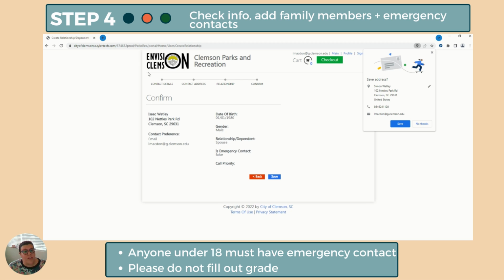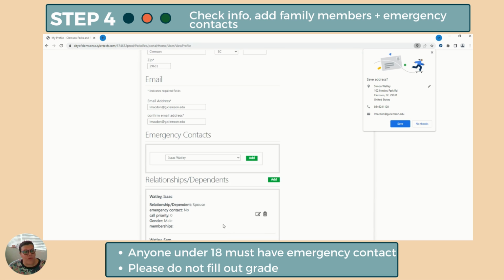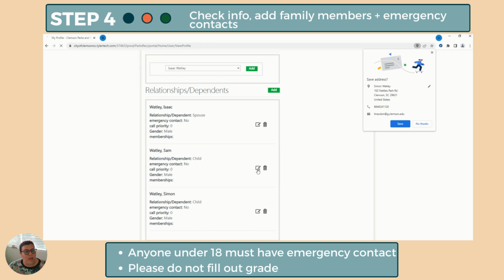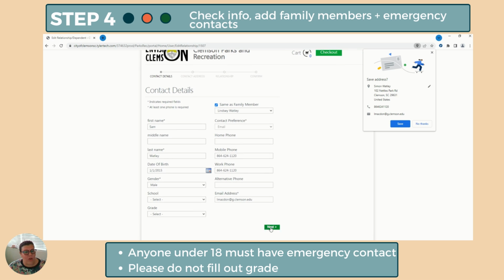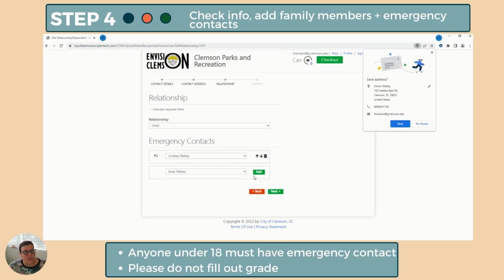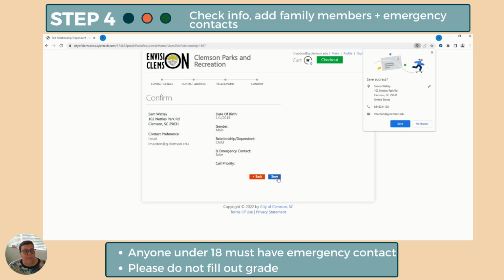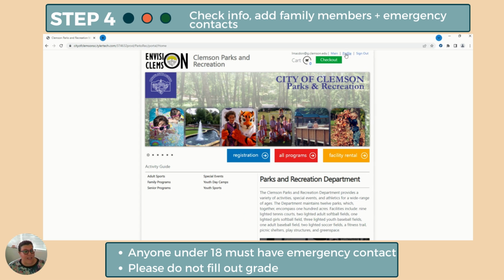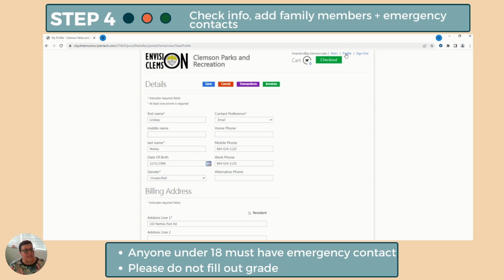we need to. So now I'm going to show you how to edit if you didn't put your spouse in first. So if you go down to the bottom here, there's a little clipboard with a pencil, and I can go all the way to that third screen where it says relationships. And now I can add the spouse or significant other there and push save. And so now everybody's in there and you've built a little family in Tyler. So all that information can be kept nice and neat for you.